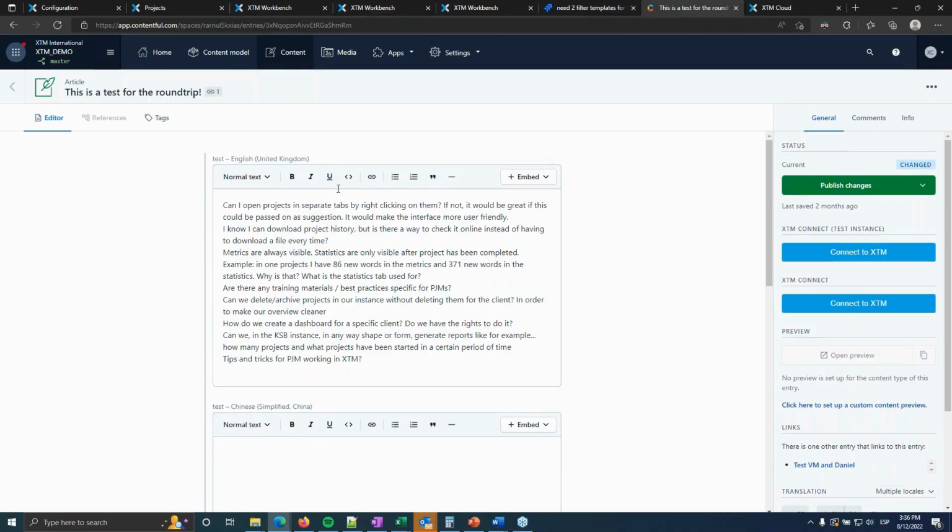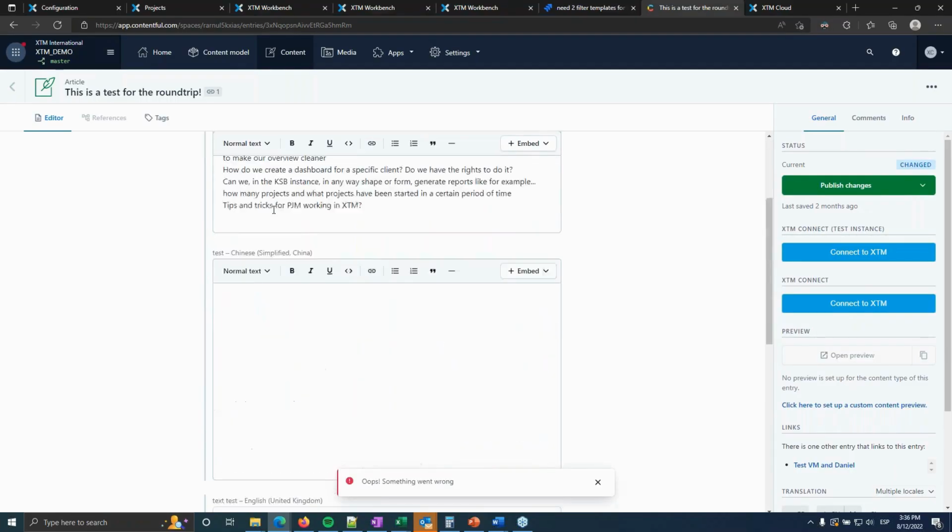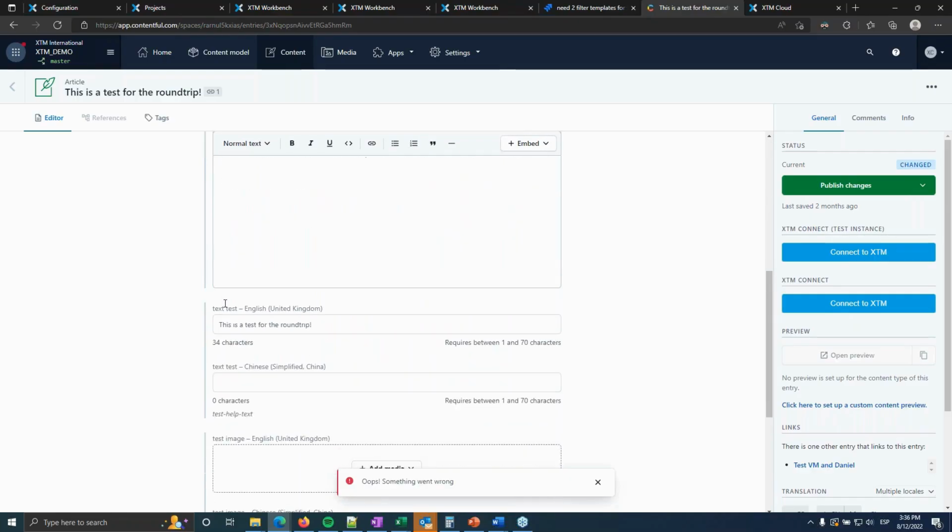You can see that in this content, there are different fields in Contentful. One of the fields is limiting in Contentful the length of the text. This is ported over to the xlib file, which the Contentful connector sends from Contentful into XTM.